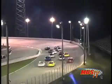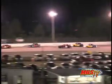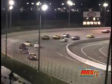Coming into the bottleneck first turn, let's see what happens. They made it through there good. Terry Evans got the lead. Right behind him, though, Brian Bryant, that Toyota. Running second, Ronnie Campbell, the number 99. Then he's got a pack of Fulfords in his rearview mirror running in fourth and fifth. We're going to be seeing some action right up there as the top 5 cars pull away from the rest of the field.